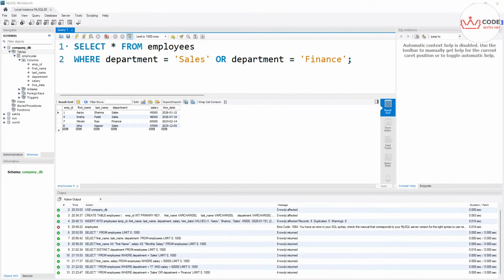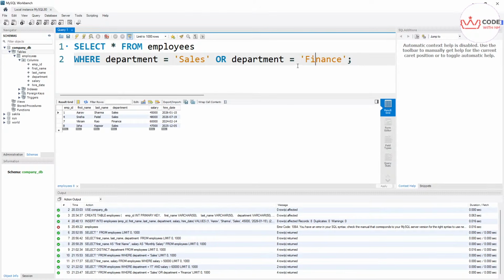Okay, I can see, if any one condition is true, it will execute. Of course, yes, Saurav, you are absolutely right, 100%. The or logical operator only works with conditions, nothing else. So if either of the conditions is true, as Saurav said, it will execute the entire thing, not just bring us the sales or finance. That is not the query we have written.